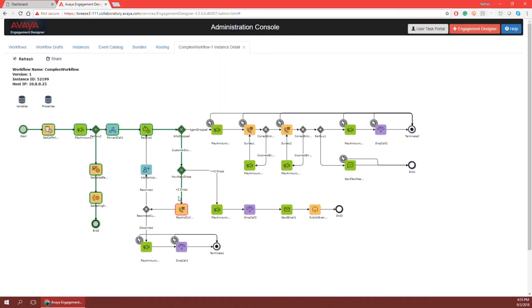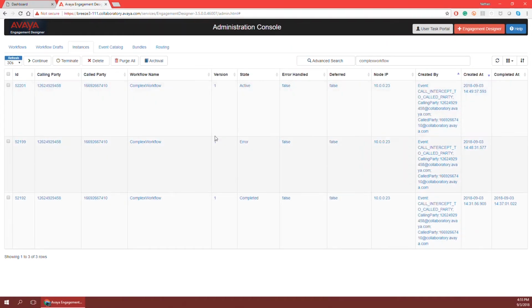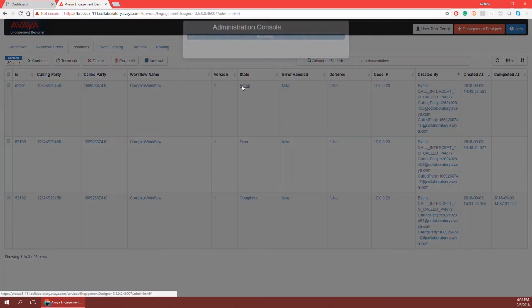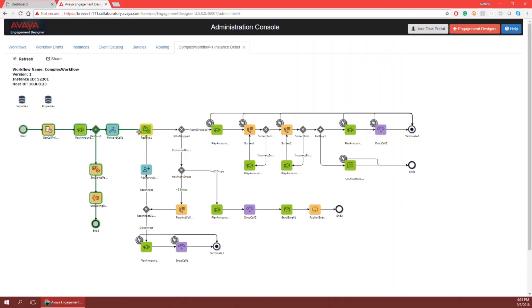If I click on error here, I can see that it failed at this play and collect task and is sitting at red and will then finish in an error state. This means that I was unable to catch an error task or was unable to finish the workflow based on an interaction between my agent and my customer. Lastly, I have a current running instance of complex workflow that is showing active. This means that my complex workflow here is currently running and I have a current interaction between my customer and my agent. Right now, my customer is connected with my agent, and the workflow is currently waiting for either my customer or agent to drop from the call.